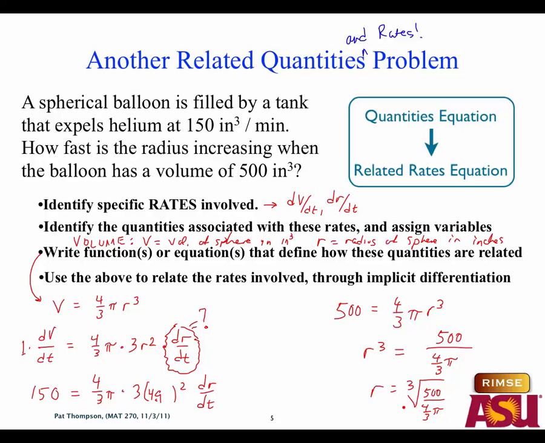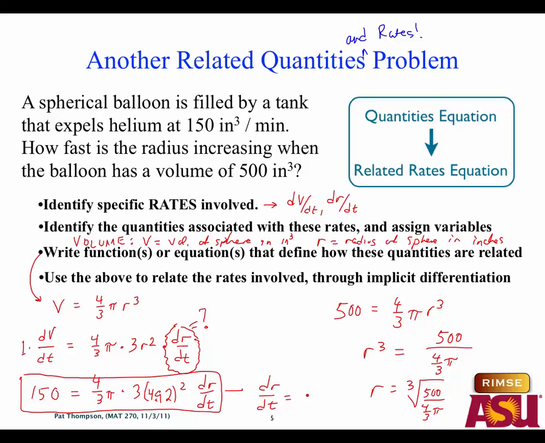Okay. I just want to get confirmation that this is 4.92 inches. Cool. So this is our related rates equation at this particular moment, when the radius is 4.92 and the volume is 150. And so from that, we can solve for dr/dt. And that's just taking 150 divided by all this stuff, right? 150 divided by this product. And someone have a good approximation for that?